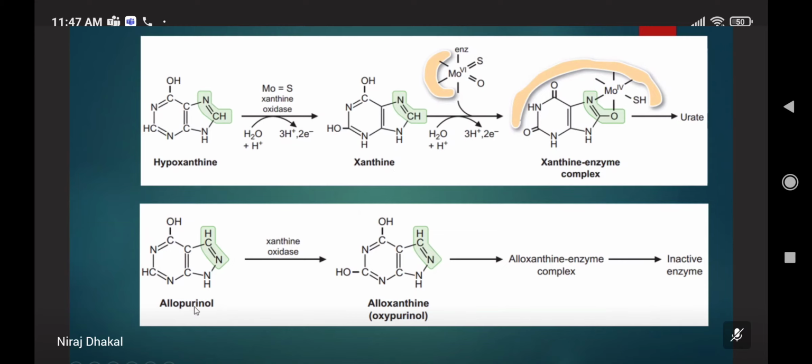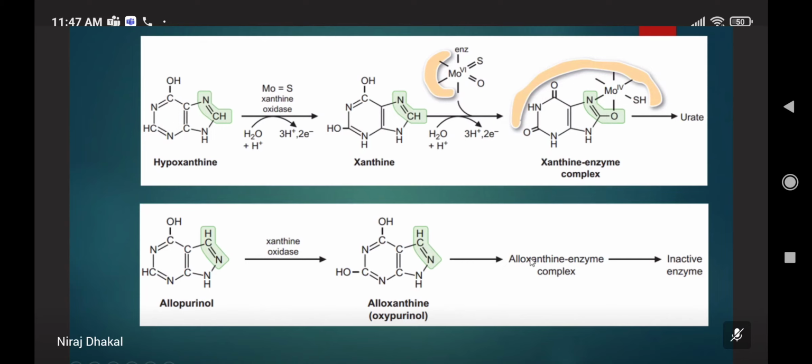But now there comes allopurinol, which is a competitive inhibitor of xanthine oxidase. Now xanthine oxidase will convert it into alloxanthine, which is also called oxypurinol. Now you can see here this structure, this one portion, which mainly interacts with the active site. The structure is almost similar. So both xanthine and alloxanthine can bind with the active site of the enzyme because of the structural resemblance at this portion. When xanthine binds, it is transformed to uric acid, but when alloxanthine binds, it cannot be converted to product.